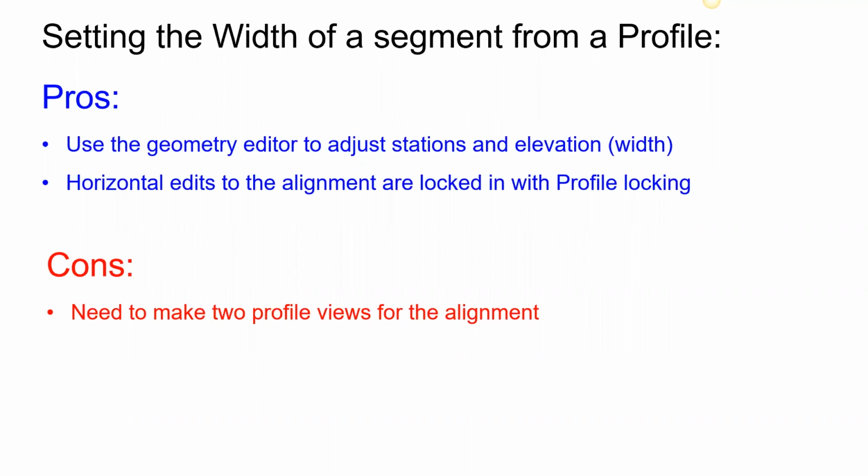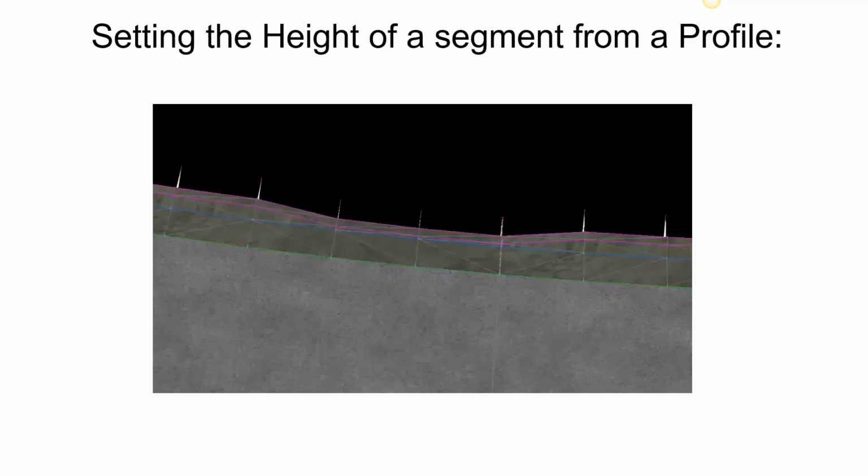Don't want to do just one big profile view because that thing would be very tall, but it's a con. I'm not saying that it's perfect. Create a second profile view, set the values, manually set the elevations to go from 0 to 240 or minus 10 to 30, whatever range you need. Not the end of the world.